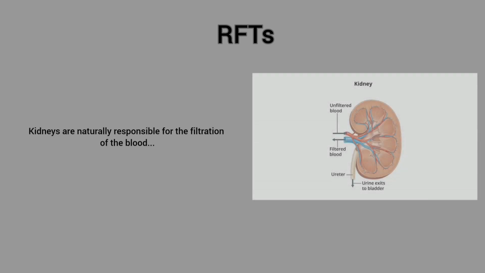We're going to discuss today RFTs, which stands for Renal Function Test, also known as KFTs, an acronym for Kidney Function Test. Kidneys are naturally responsible for the filtration of blood and excretion of its waste products, which include urea, uric acid, etc. The phenomenon of filtration is processed by the glomerular part of the nephron, which is the functional unit of the kidney.